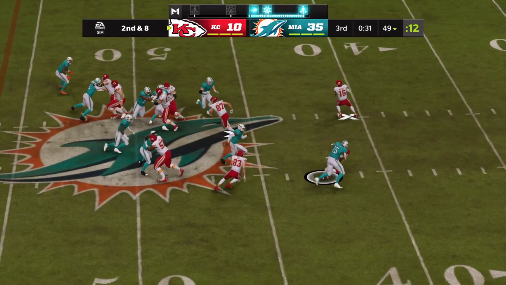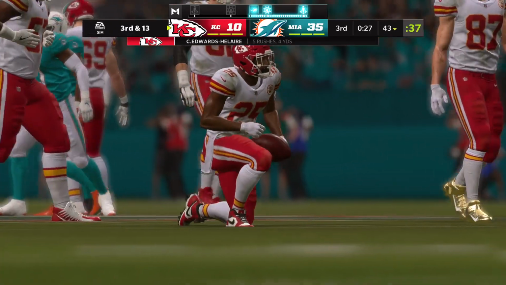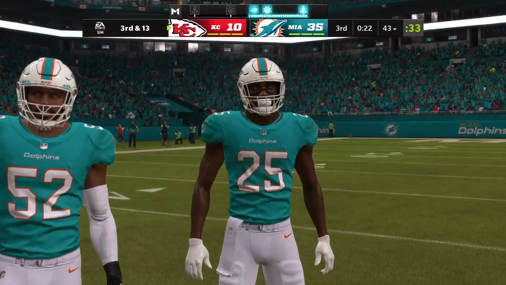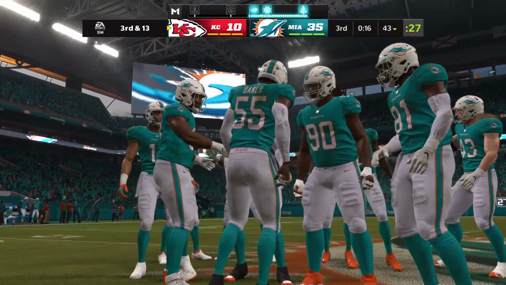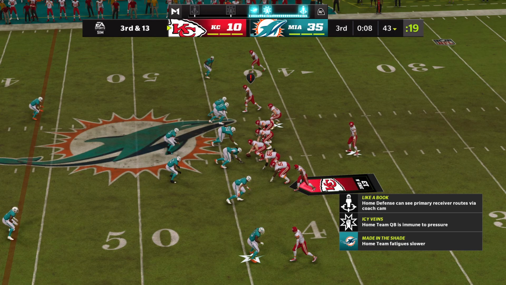On second down, a run with Edwards-Helaire. And once again, the Dolphin defense holds firm as they'll stop him behind the line of scrimmage. That's going to go down as a loss of 5, and it brings up third down. I see a shake of the head as he gets up, and you've got to imagine he's thinking, guys, you got to help me out. He's hoping his team can read his thoughts because he definitely needs some assistance.